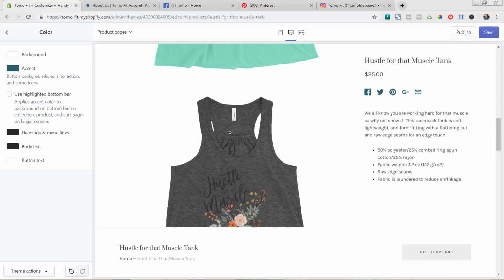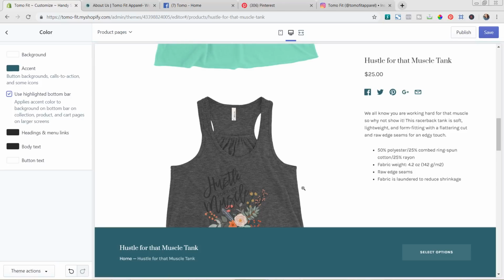So we can see with this theme's options now, it has changed the blue here in the social media sharing option. However, it didn't change that here because this is actually an additional option, which is this highlighted bottom bar. So if we click on this, this is actually going to make the bottom bar background that blue color that we have. So it's going to be a little bit much for what we're wanting to do of really highlighting that, but you could choose this to be another color if you'd like. So let's just go ahead and take that off for now.